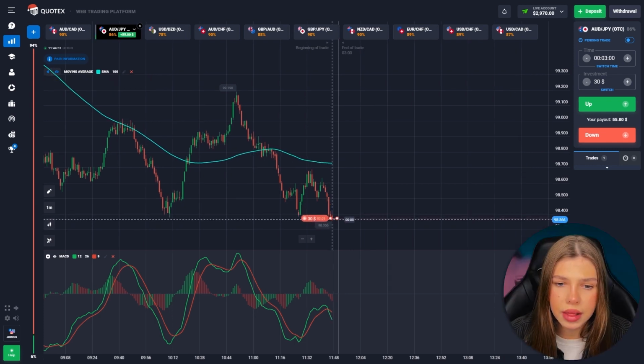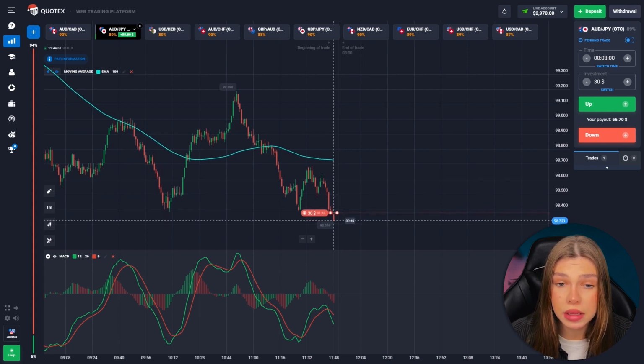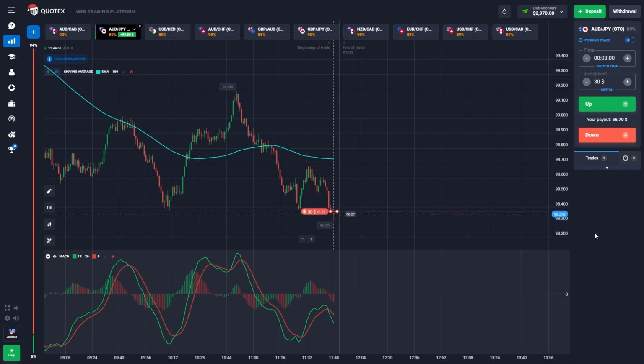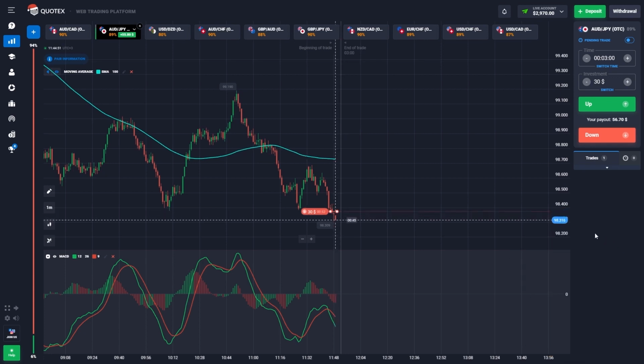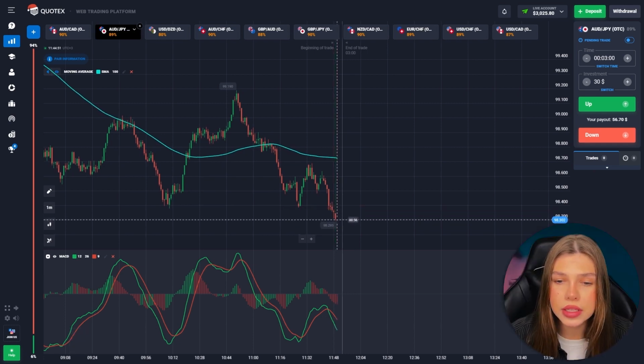As we can see on the left side on the charts, we have a support line. It is a support line that the line breaks through. If the line breaks through the support chart, we are guaranteed to be in profit. As you can see, the support line is breaking through. Okay, the trade is closed and we take our profit.